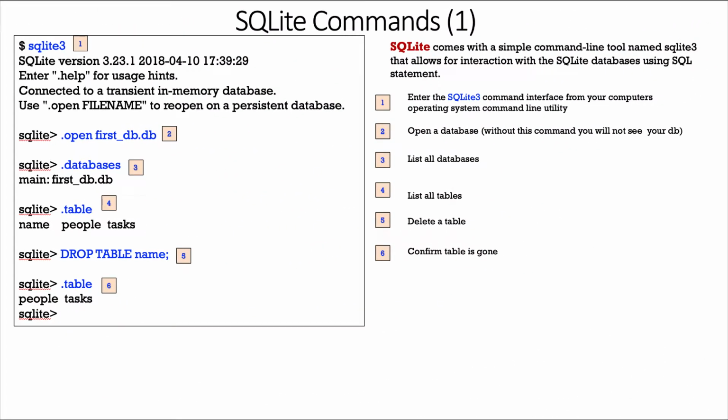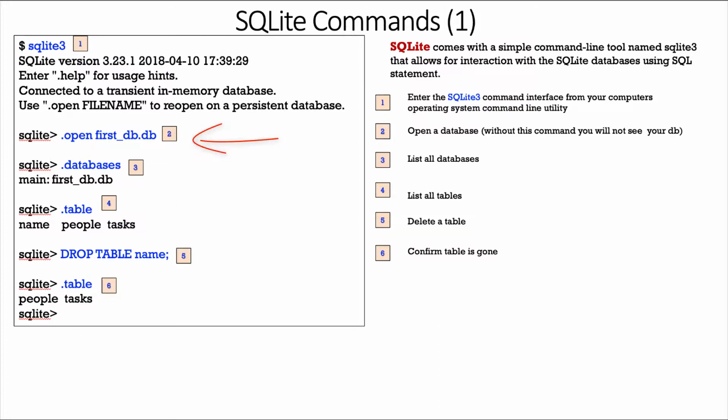The next several slides will be dedicated to the SQLite commands at the command line, the SQLite command line. So just like we use Python interactive, instead of having to spin up a script all the time to test things or to verify things, we can do the same in the land of SQL. SQLite comes with a simple command line tool named sqlite3 that allows us interaction with SQLite databases using SQL statements. So how do we enter it? From our command line, we can issue sqlite3, just like we would issue python or python3, enter, and bam, we're in the SQLite command line tool.